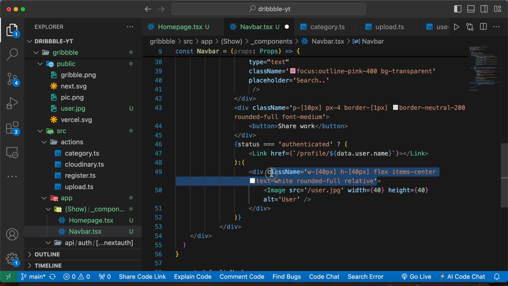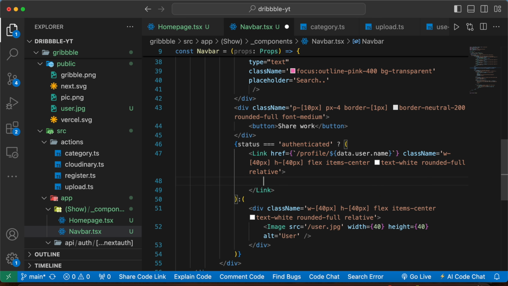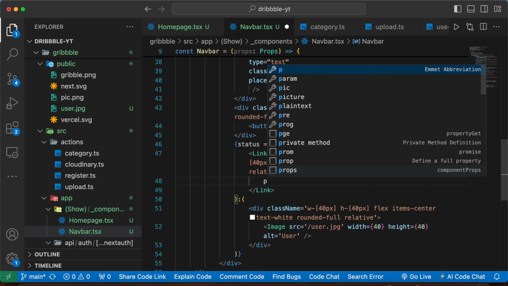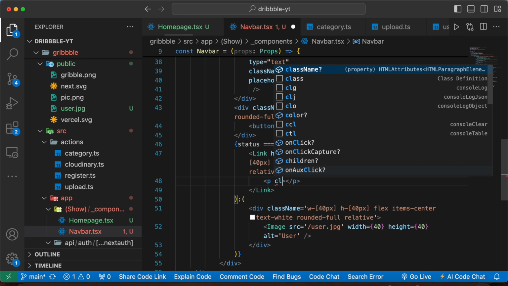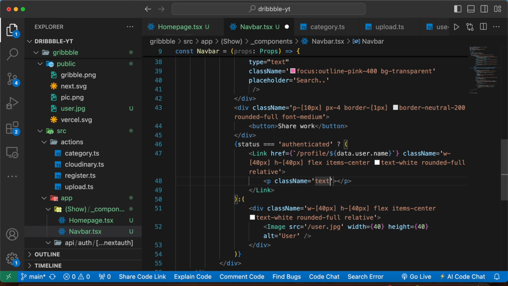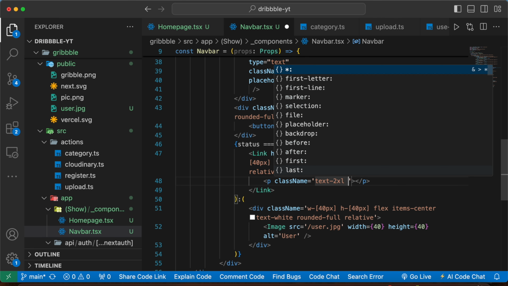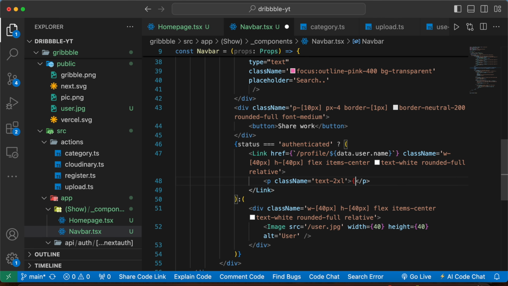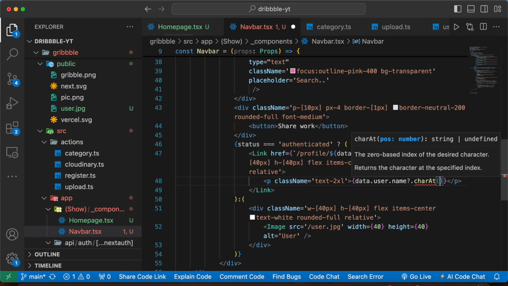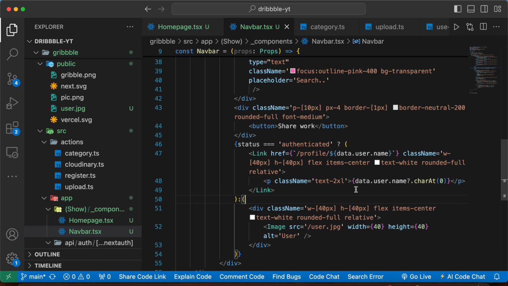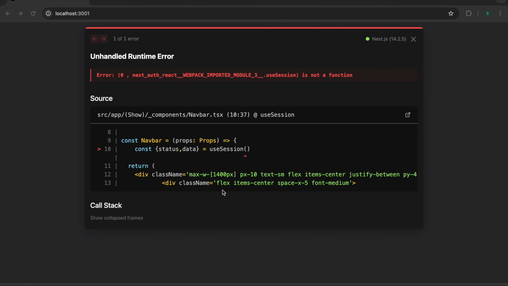Now we can copy this class name and paste it here, okay, and after that inside this link we can have a p tag, give this a class name of text-xl, and inside that we can write data.user.name, and we are going to use the first character, so [0]. Now let's save and let's see how this is looking.